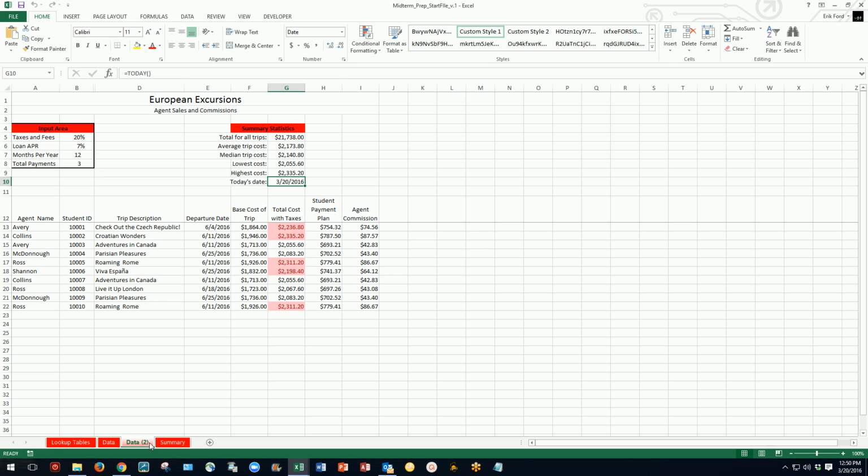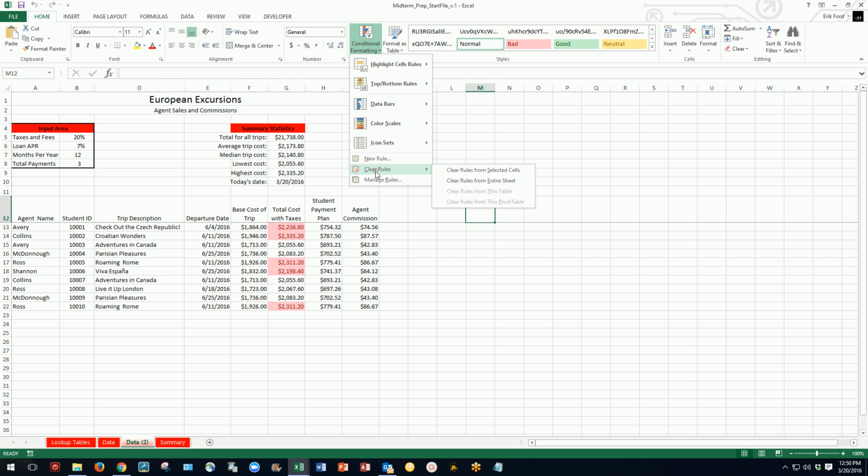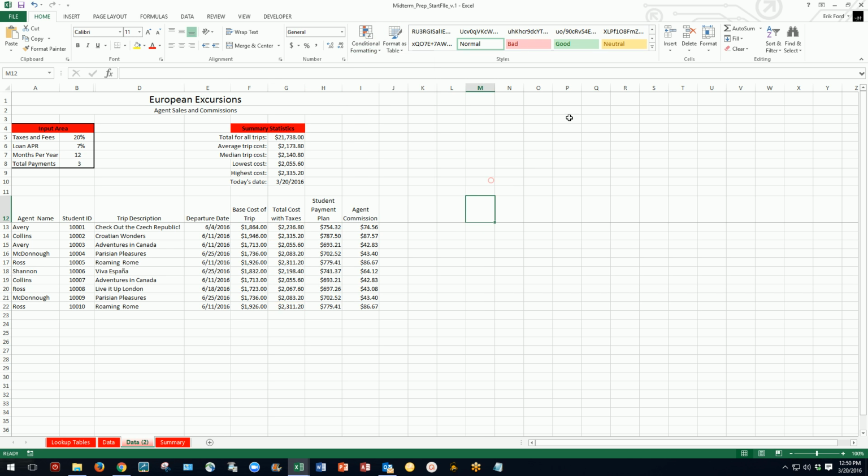And what I'm going to do is it says for me to remove the conditional formatting. All right, so on this new one here, I'm just going to come up to remove the conditional formatting. I could do it a couple ways. I could highlight this and then just remove it there. But since it's only on this sheet, I'm just going to come up and go conditional formatting, clear rules and choose on this entire sheet and just get rid of everything.